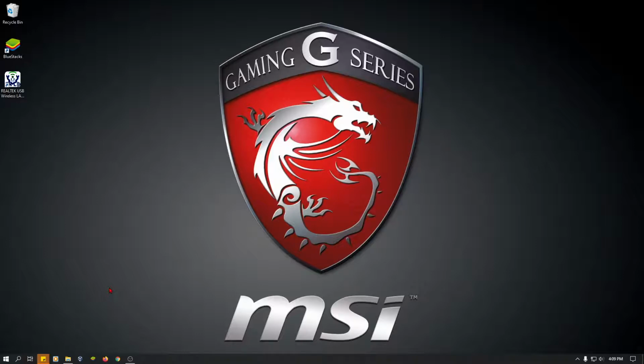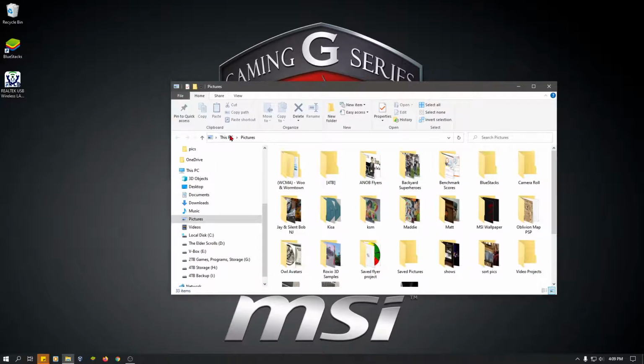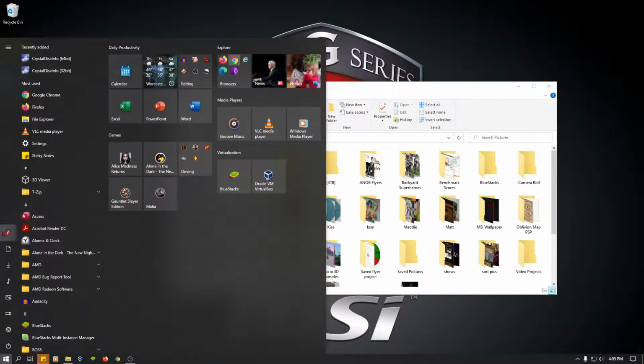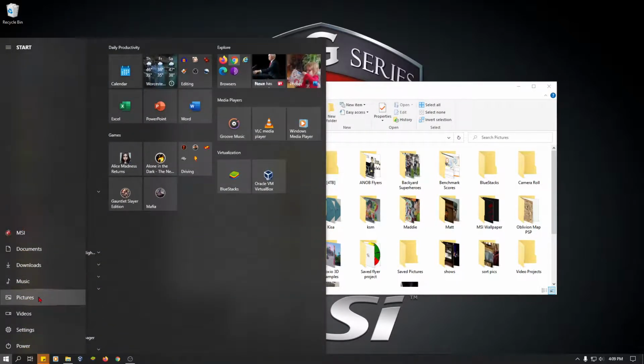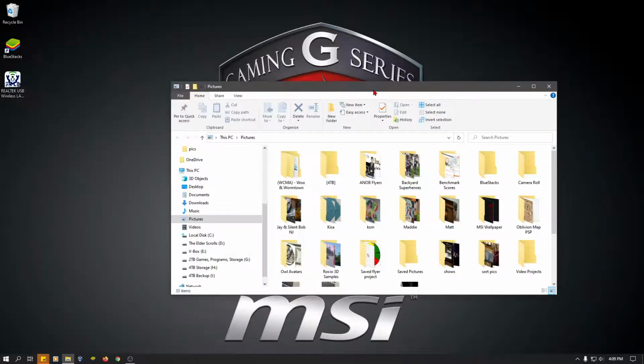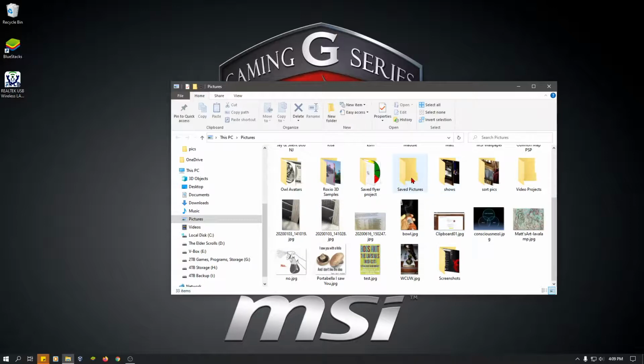Now, the other way of doing this, okay, is you have your pictures folder, and that would be under like users, documents, right? So like for me, I had it set up so that I can access these here, which you can adjust in your settings. But yeah, basically your pictures folder. Now in your pictures folder, there's two folders that I believe come default. One of which is saved pictures, and I have no idea what program Windows expects to use this saved pictures.